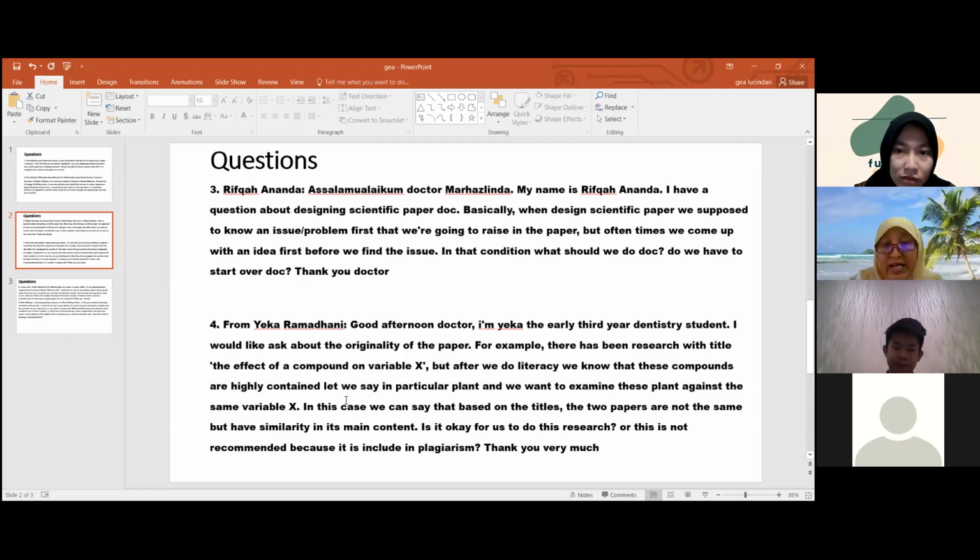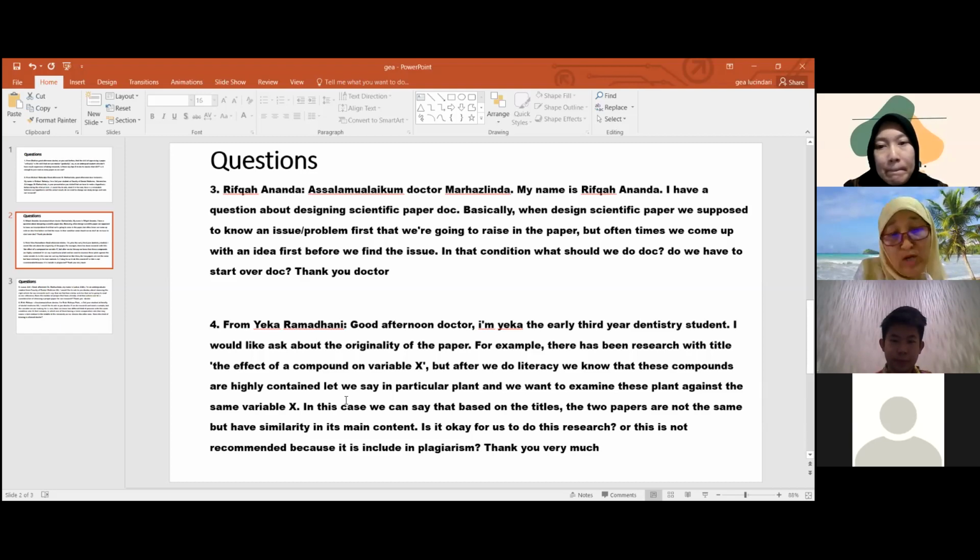But even a study, let's say you want to do this study, so you search and you get a paper. However, you have to think how your study can add value to the existing research. For example, say the population you read about is population A, in this plant, the compound. But in your study, you extend it to another plant. Then that is not considered plagiarism.